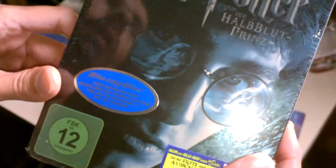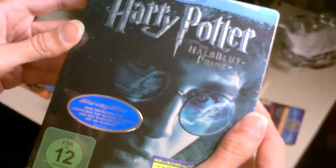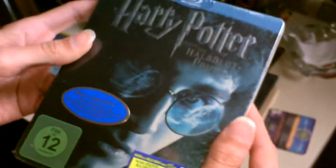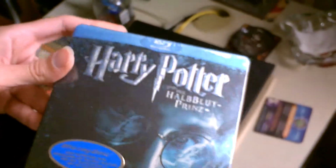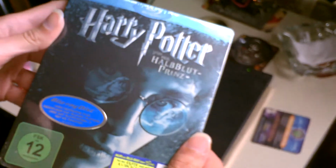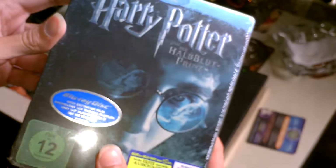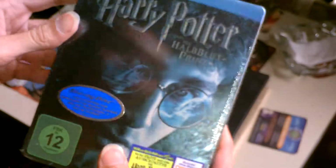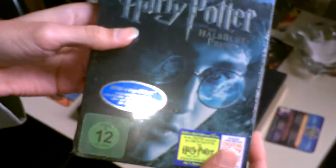Remember I was saying to you about how ambiguous eBay products are, or listings are? Remember I was saying to you just how ambiguous they were on my steelbook upload just the other day. Well, I bought this on eBay just the other day, and I got it for next to nothing, which is why I'm not so annoyed. But I bought it brand new, a lovely German Harry Potter steelbook.